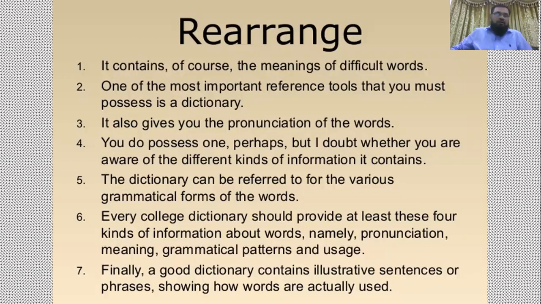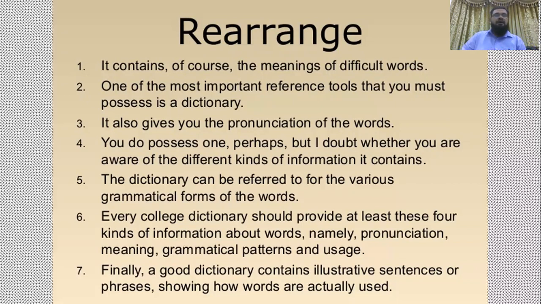Rearrange. Now, in this example, we'll show you the importance of coherence. There are 7 sentences I will read you. Then I will show you how rearranging, or the coherence or the sequence, is important for paragraph writing. It means the first thing should be written first. We have discussed earlier that the main topic should be the first sentence of the paragraph. Then there should be supporting sentences. Then there should be details in it.